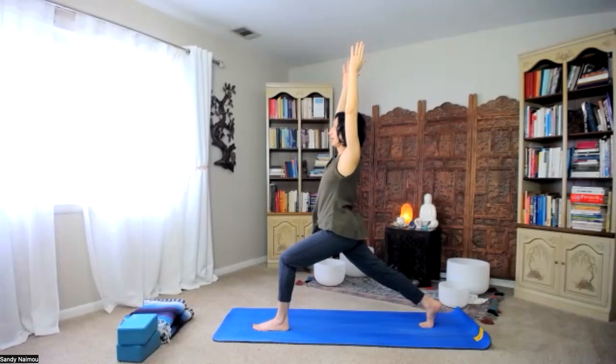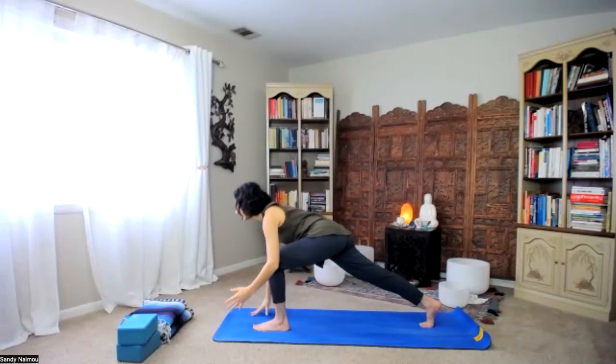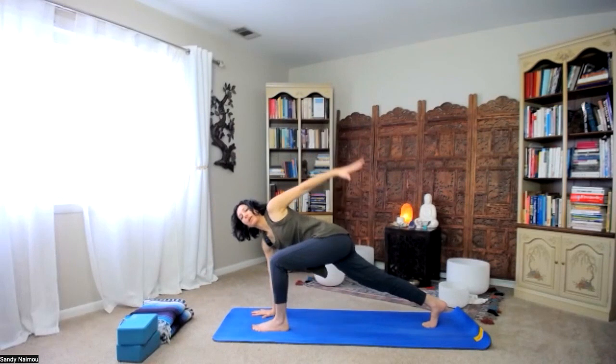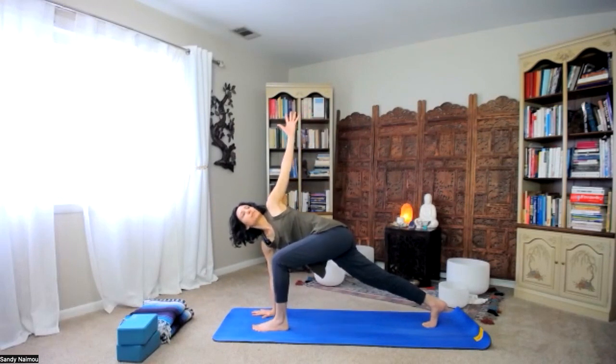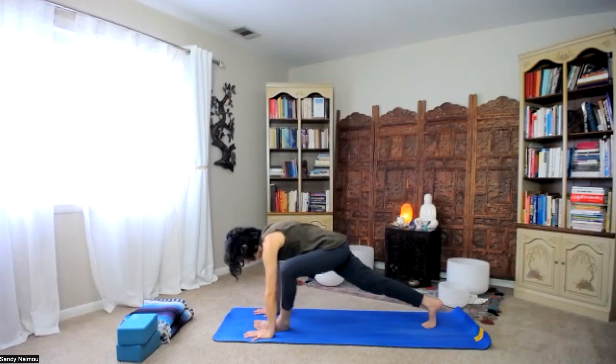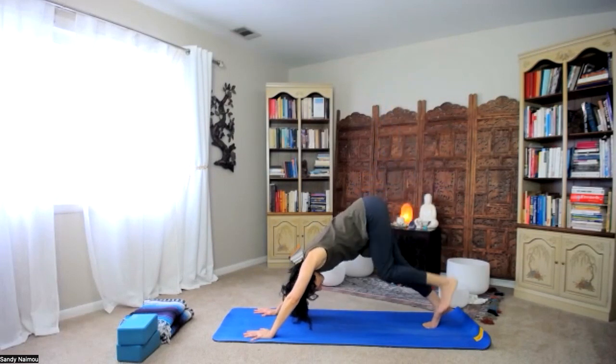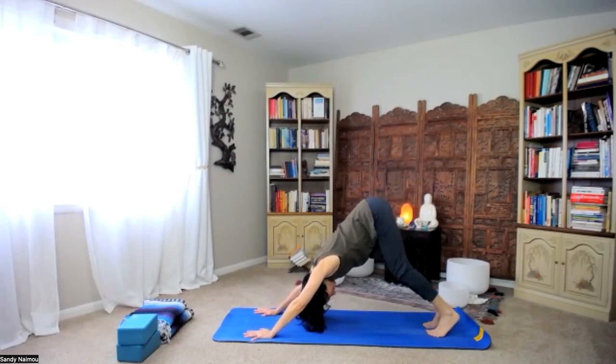So take another deep breath. Or just a twisting lunge. Bring the right hand down, nice and low lunge. Pick up the left arm. Bring the left hand down, pick the left leg up to that three-legged dog, and then set the foot down. A couple deep breaths here.